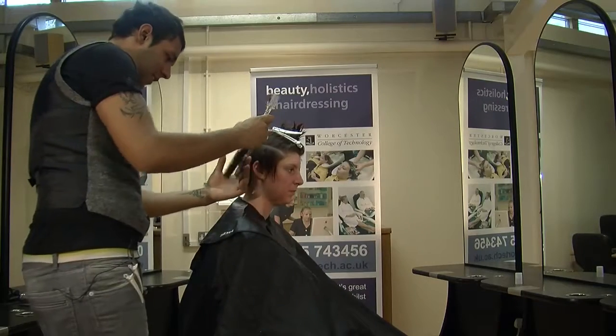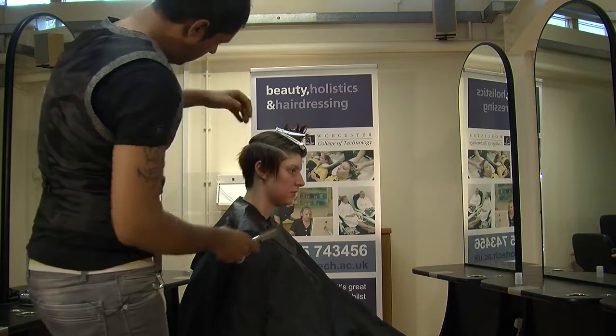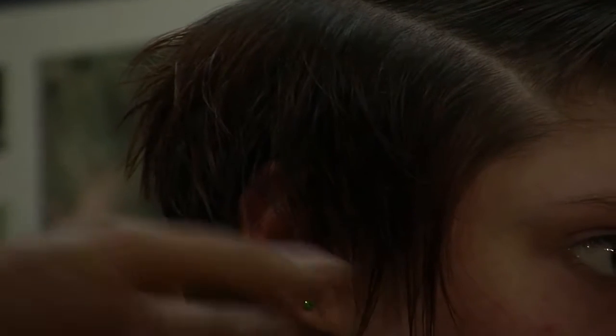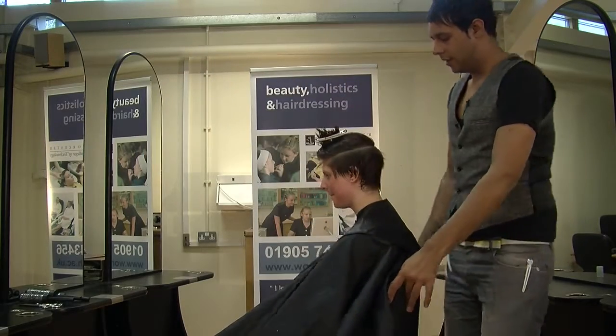As you can see, the hair is wet itself. Try not to do it on dry hair because it will sound like you're ripping the hair. So just keep it wet as you're going all the way through. As you can see, it's a bit more shattered and a bit more textured there. So all we're going to do is just move on to the left hand side and just repeat that process all over again.